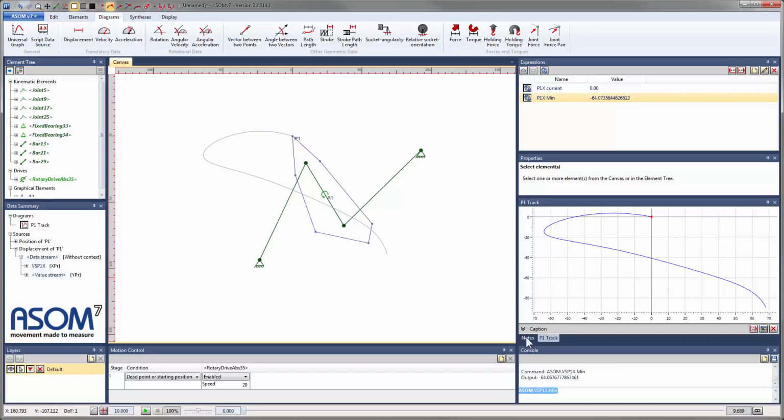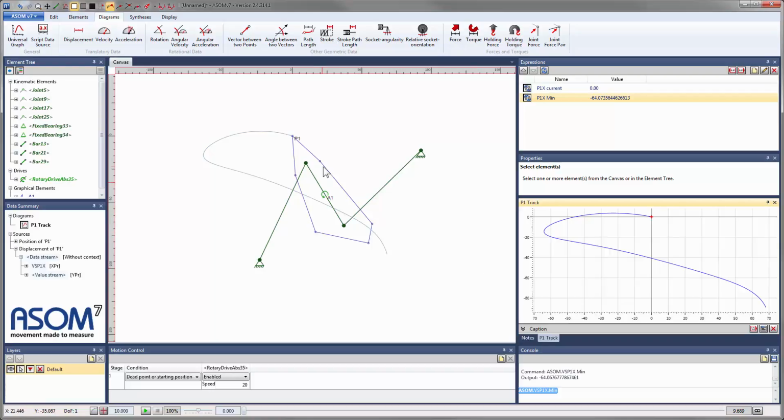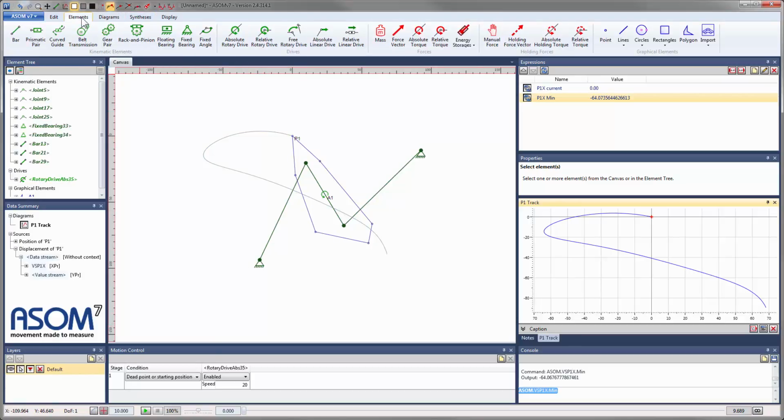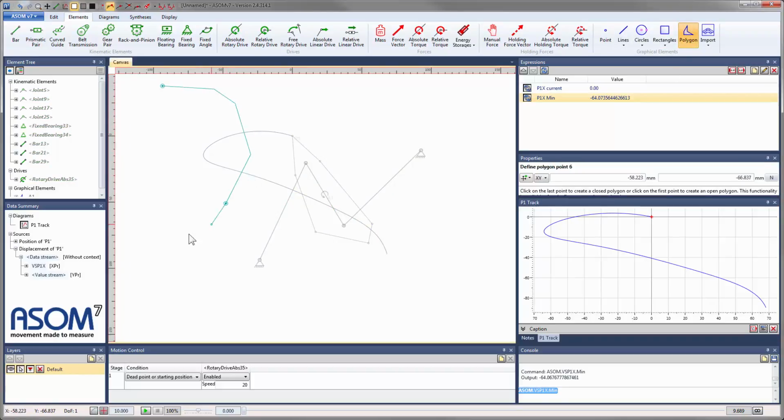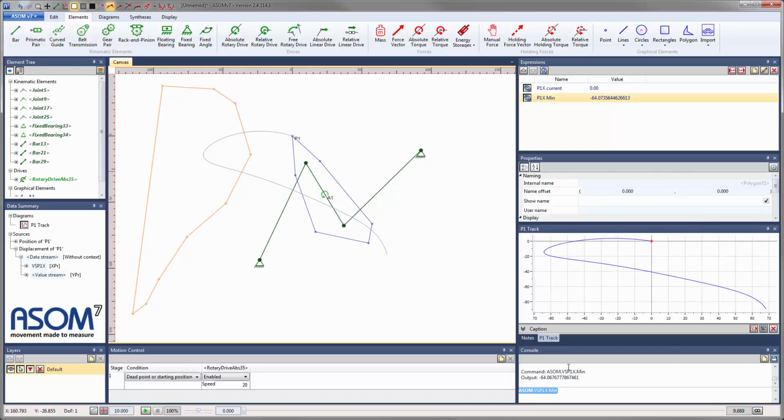Now we come to part 2, collision testing. Here I'll begin by adding another object to my system. I'll just create another polygon. And name it. Remember, this is important because otherwise it would not be accessible to us through script commands. A2, area 2.